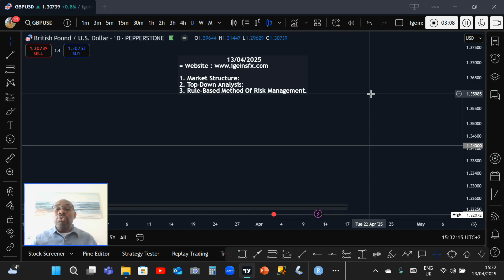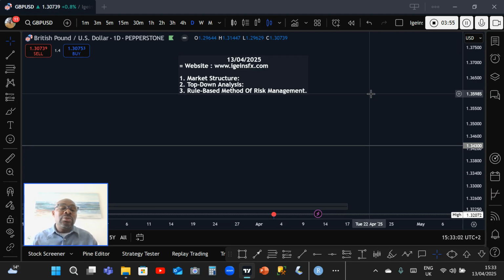Now, market structure will show you whether the trend is going up, or there's an internal structure shift, or there's a retracement. It shows you where the major support and resistance are, and the minor and the major structure in that trend. Once you are able to identify all those things, you mark out all the major support and resistance levels. And what you need to do next is just wait for price action to get to your level.